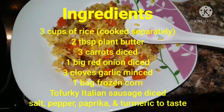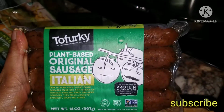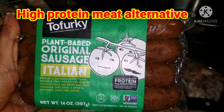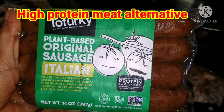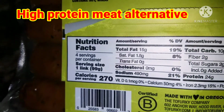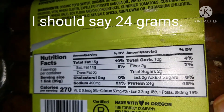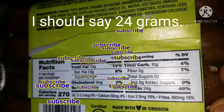So this is a tofurkey. One serving is 1 sausage and the protein is 24 grams. Wow, 24 grams in 1 sausage.